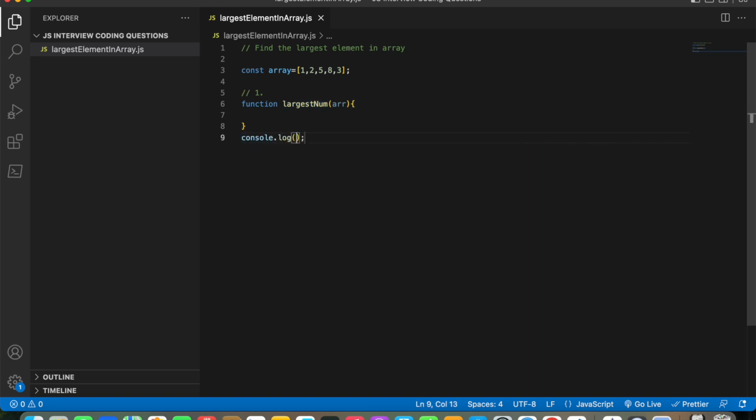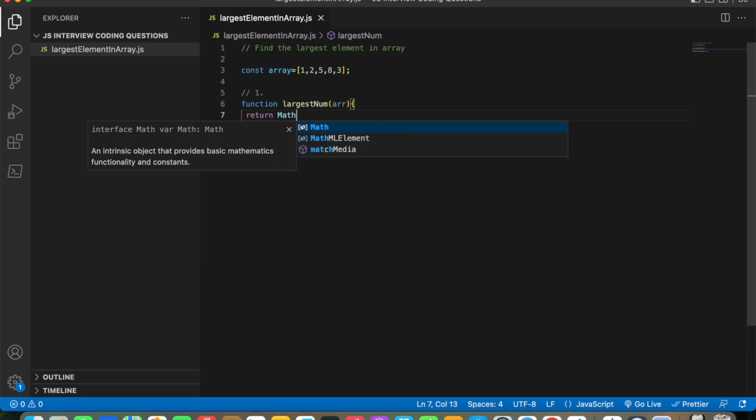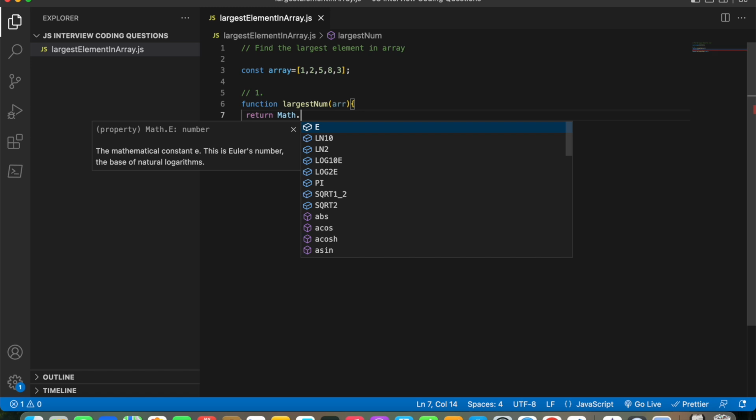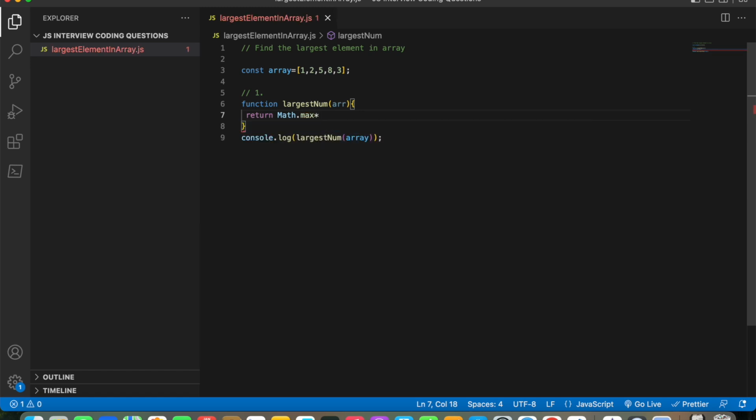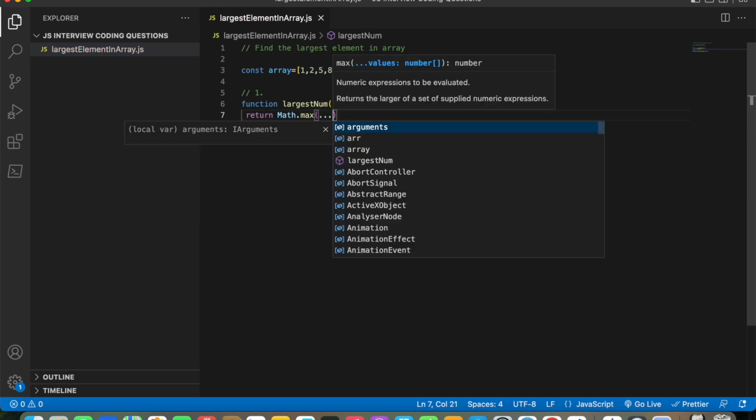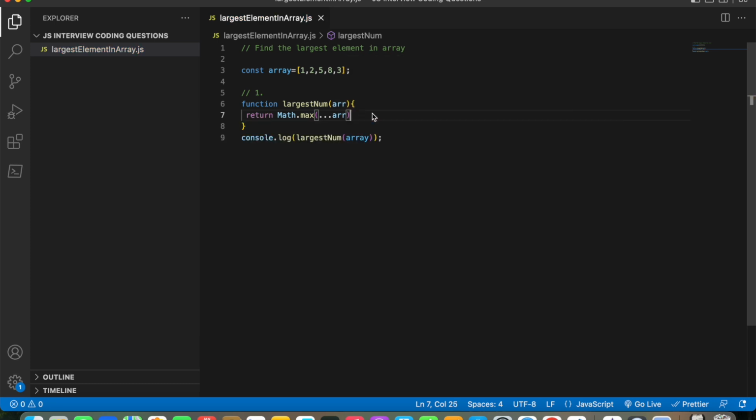So let's console this function and I'm going to pass this array variable that we created within this console. And under this function, we need to perform some logic. So we are going to return Math.max and we are going to use the spread operator for this array and return this value.